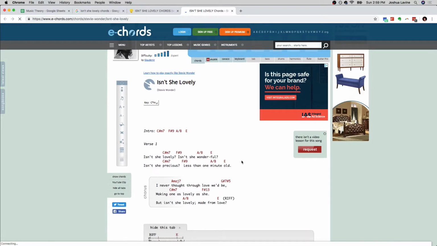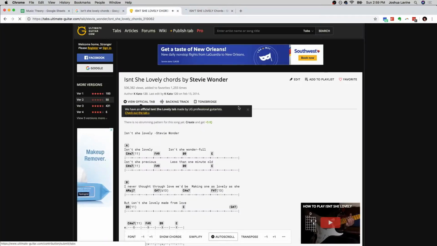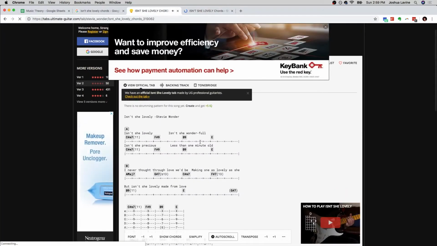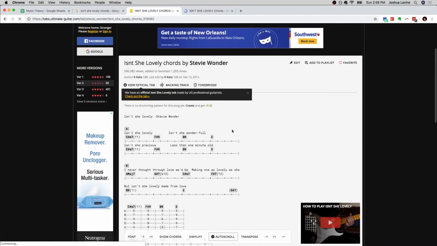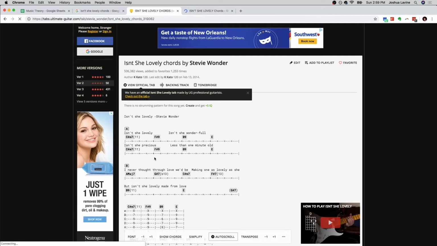I love this website. I love eChords.com because probably 95% of the time the chords are actually correct, and they're also displayed in the original key of the song. Here we go. Looks like version 2 that just loaded on Ultimate Guitar is actually more accurate than the previous version: C sharp minor 7, F sharp 9, B9, E. Let's compare that here.